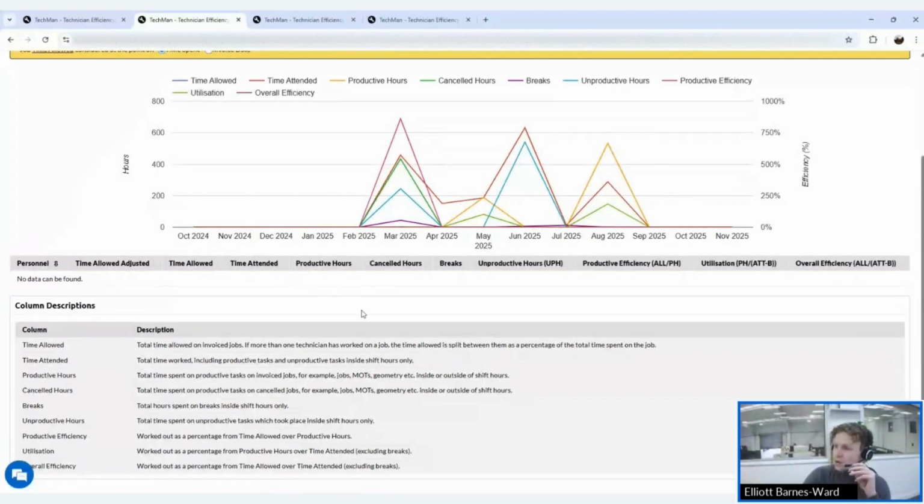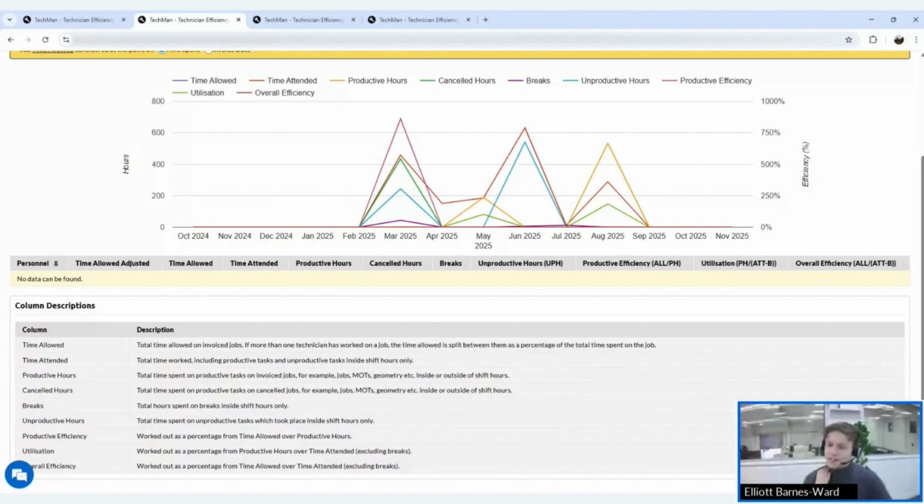Now that will go towards the productive efficiency section on here. An easy way of saying that is the productive efficiency will be a percentage. If someone has been allocated an hour for every job and they took an hour for every job, their percentage will be 100%. If they were allocated an hour for every job and took 55 minutes for every job, math isn't great, but it might be around 110, 112%. And if they went over at all, then it would be less.